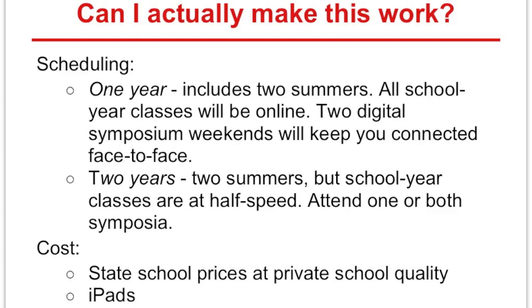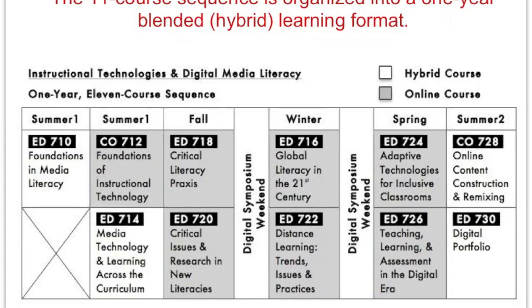Cost. When we did research for this program, we realized that as a private school we were more expensive as a tuition credit hour than anybody else, at least any of the state schools. So we've negotiated a state school cost for this program for you. Our current rate if you go online for grad programs is $775 a credit hour, but this is $550 a credit hour. You won't see that online, but you can take that to the bank, literally. That is what we've negotiated for this program, and that's equivalent with the state school. So it's still expensive, to be sure, but it's not so expensive that you'd ask why you would do it over a state school. And I've already mentioned that we are very much working with them.